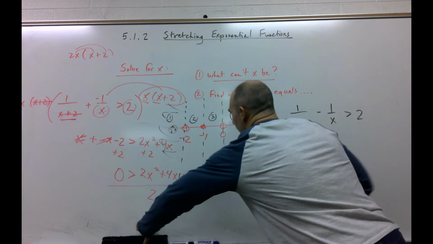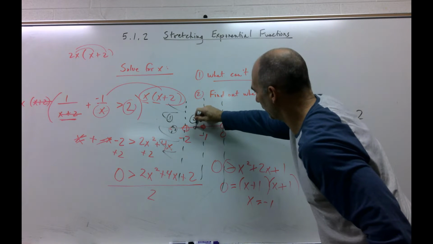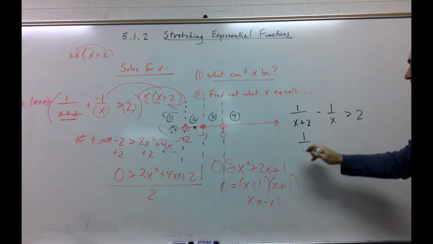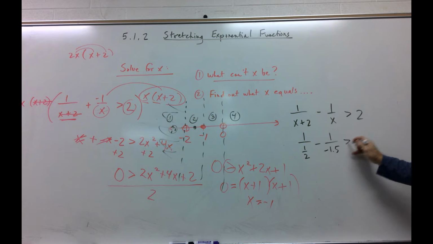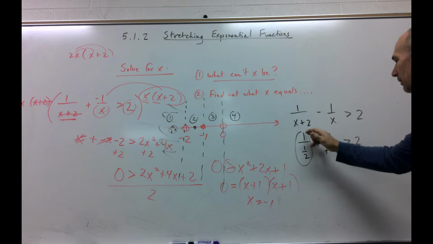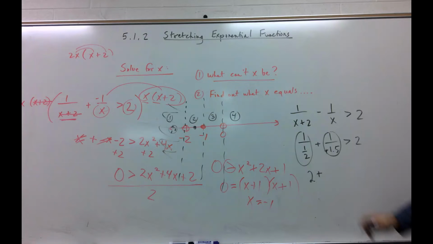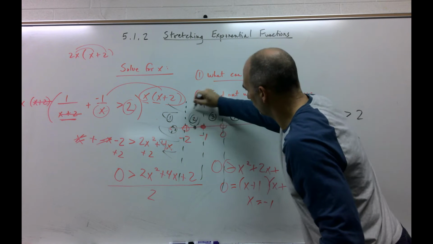So now we're going to investigate here. And I see negative 1.5 is right here, so I'm going to go 1 over, a little mental math, negative 1.5 plus 2 is 0.5, or a half, minus 1 over negative 1.5. This is getting a little wonky, but we'll deal with it. These two negatives make a positive. This right here, I got to multiply by the reciprocal, so I get 2 plus, notice, I don't even care what that is. 2 plus something is definitely going to be greater than 2. So this is a yes. So space 2 is a yes.